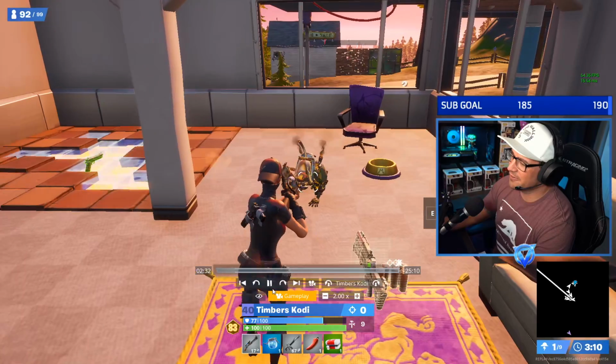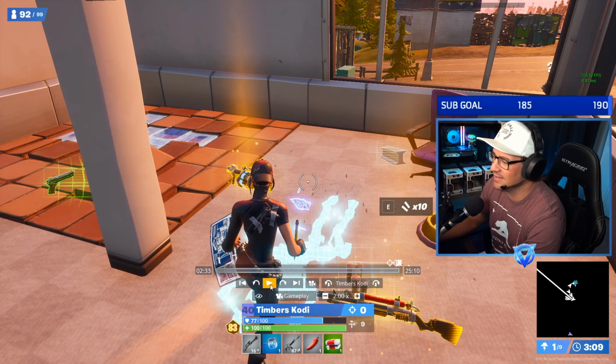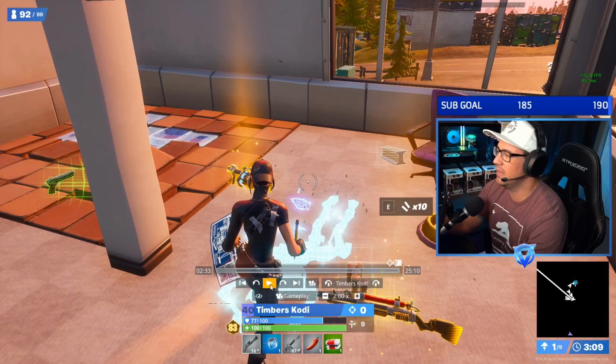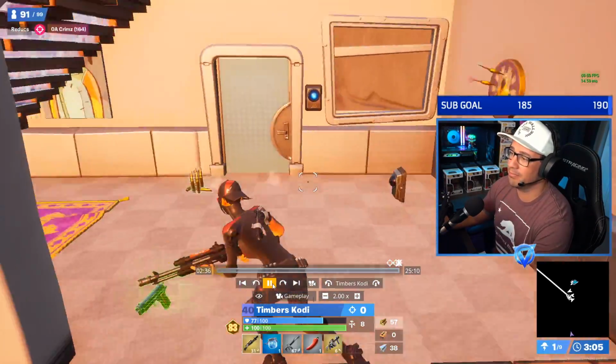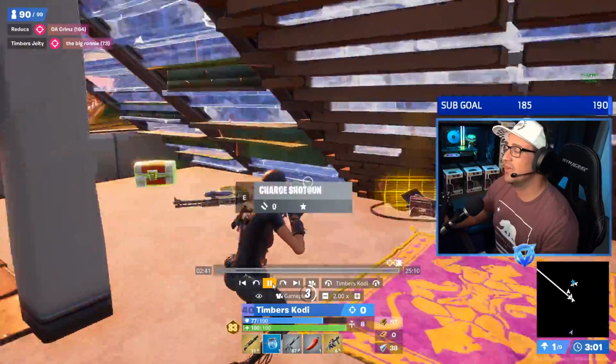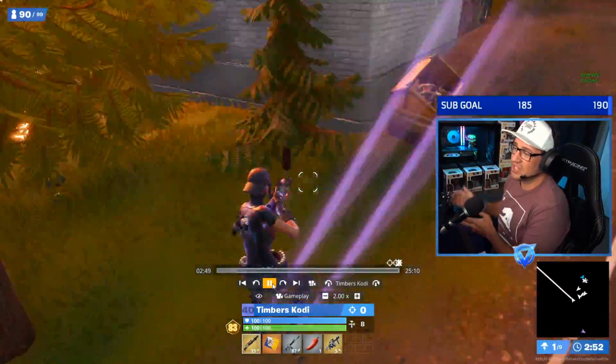So this is a little bit different, maybe unexpected, I don't know, but I'm sure it's a pleasant surprise for him because he ends up getting the mythic charge shotgun and the mythic shockwave launcher here. And Kodi's just like, you know what? Peace, I'm out. And we've seen this before where he just continued rotating to the west, which is what I thought he was gonna do.